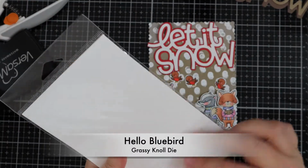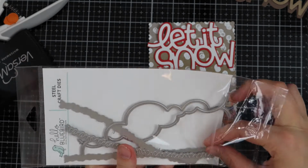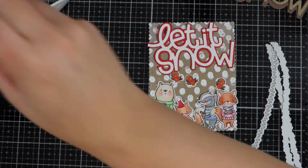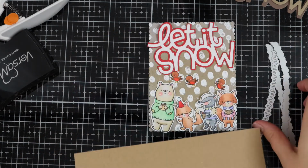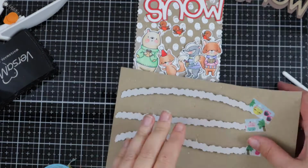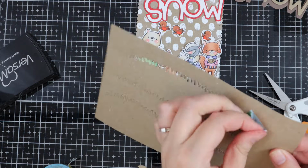And now I have the Hello Bluebird Grassy Knoll die. I think that's how you say it. I'm going ahead and using some craft cards, and I'm going to be die cutting 3 of the hills out. I will then add some white ink once they're die cut, and I'm going to quickly show you here how I managed to get it all to fit together nicely.